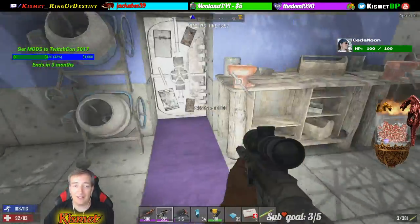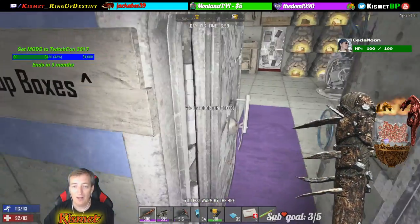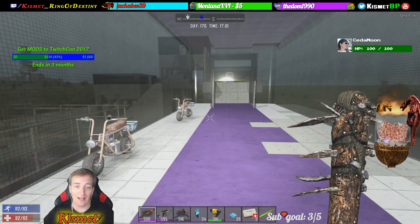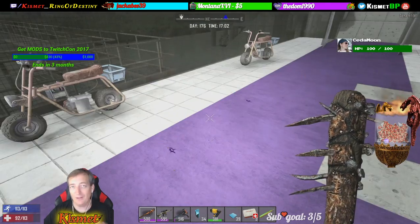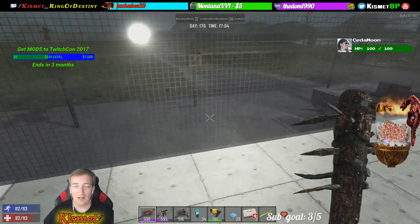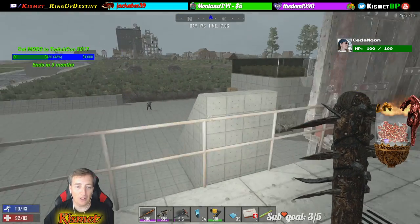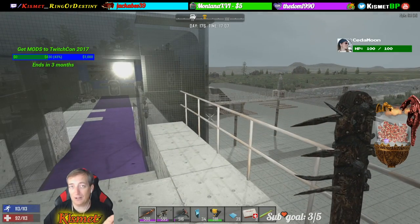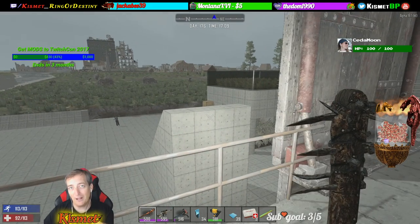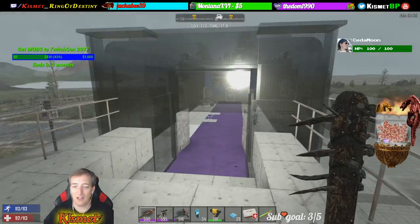The next part of the base is the sky garden, which I really really like. Also notice we have a glass garage here — it's bulletproof glass so that people can just drive in here, park, and feel perfectly safe. Even if cops come along and try to shoot at you, you've got that bulletproof glass to prevent that. This is our entry ramp way back here. I don't like it to be close to the base — I've already tried it close and it does not work well. You want to have it a bit away from your base and then have it where people just drive up, close the drawbridge, and drive into the garage.